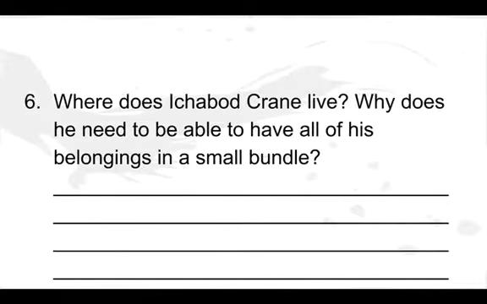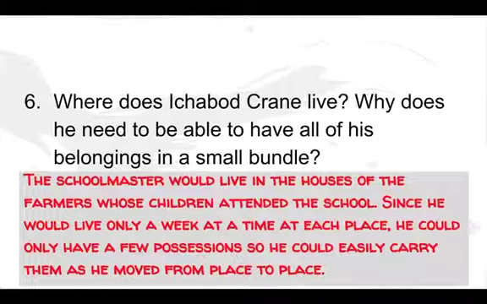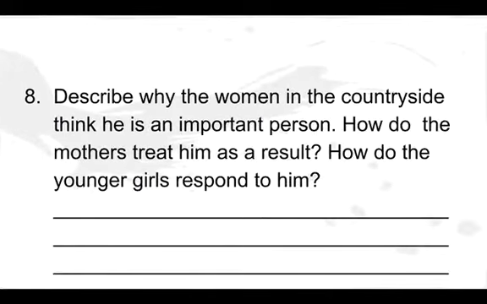Where does Ichabod Crane live, and why does he need to be able to have all his belongings in a small bundle? Well, remember, the schoolmaster would live in the house of the farmers whose children attended the school. Since he would live with each student for a week at a time, he could only have a few possessions, and he needed to have them in this small bundle so that he could easily carry them from place to place as he moved. Number 7, we will be skipping it, so you can just cross out number 7. And let's go on to number 8.